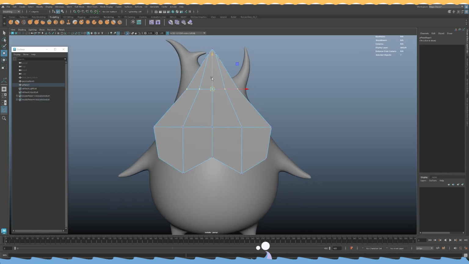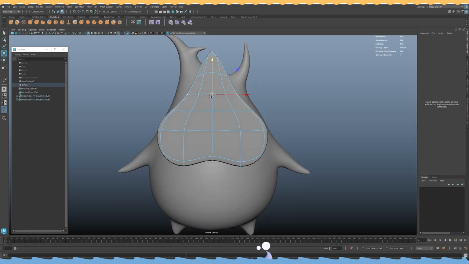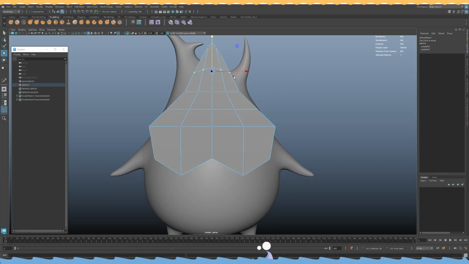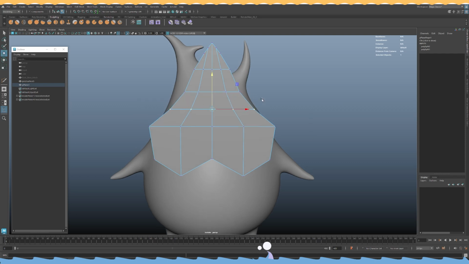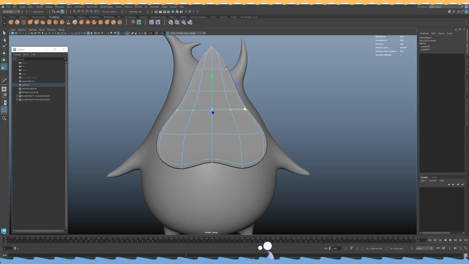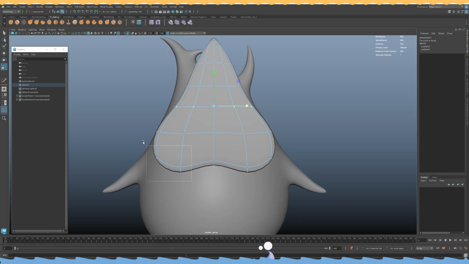So there's obviously some things here that we need to change. We can do that by adding in more edges. So let's say we add in another one here and another one here. Okay, we now have a bit of a better shape, but it's not perfect. So let's go ahead and tweak it some. Add a bit more of a curve here. I do want this to be a little wider and then come into more of a point.